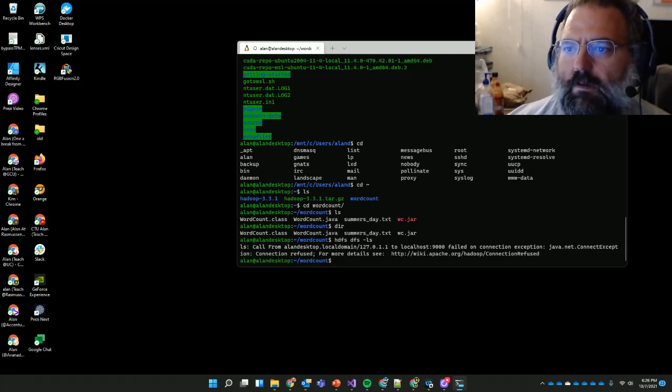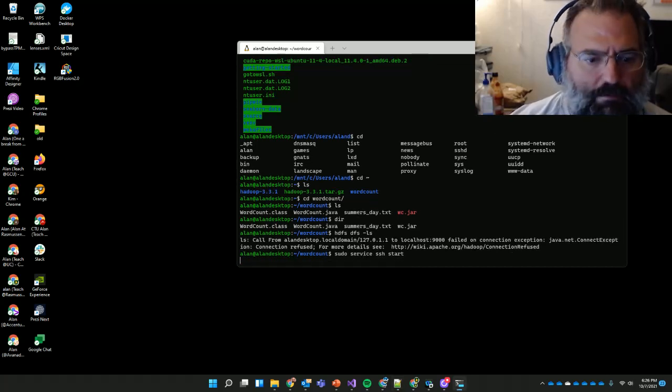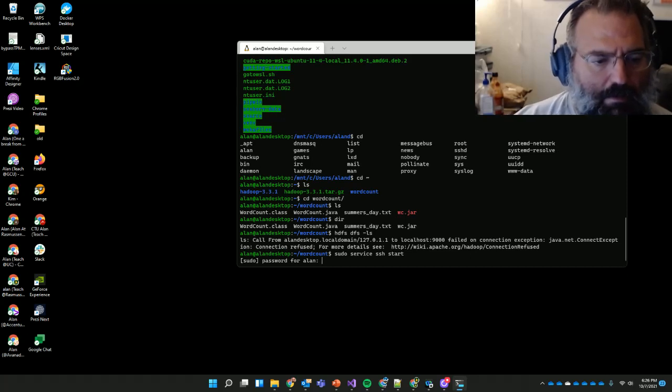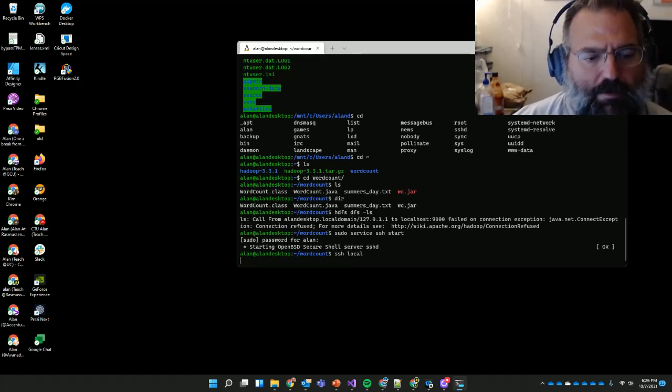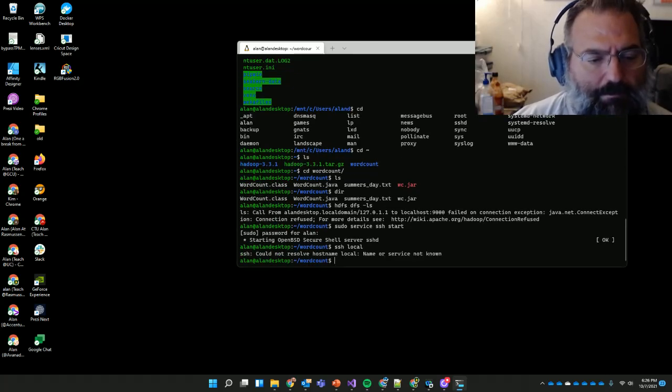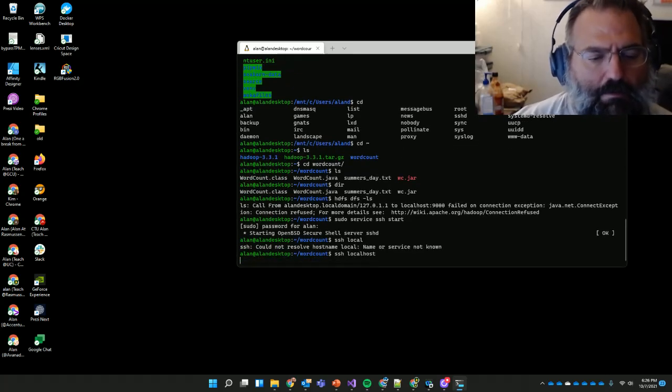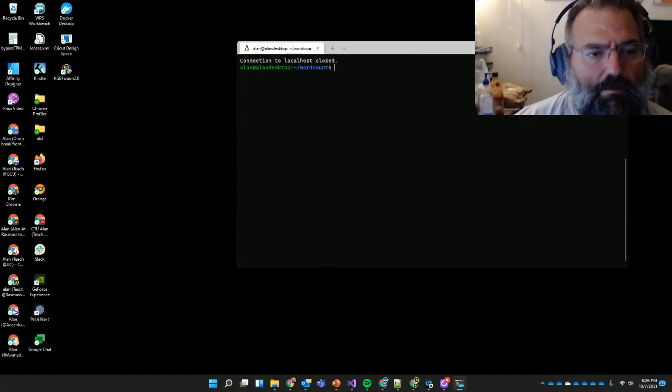Right, let's start Hadoop, because apparently I need to redo that. So make sure that this is running. And you always check to see that you can SSH locally, localhost, and it worked.